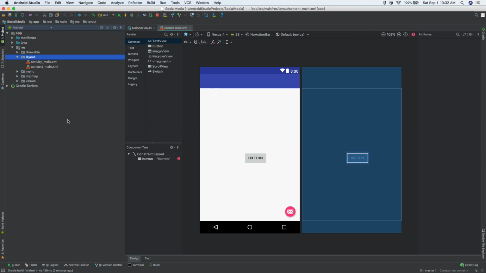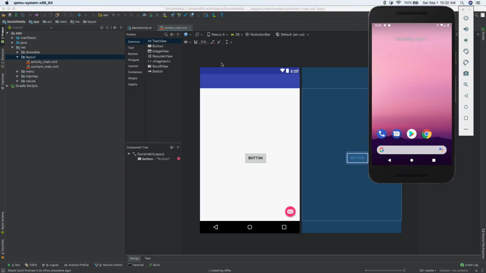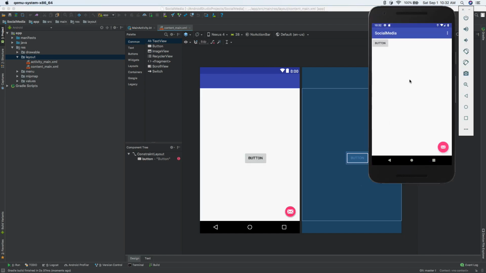So let's go ahead and do something. If we go ahead and run it, so we go ahead and save this here, and then the run button's right up there, or we can use the keyboard shortcut to just press it and run the app. Then let's go back to our emulator, and you'll notice in our emulator when it comes up, here we go. So the button, see the button over here is in the center, but over there it's in the top left. Why is it doing that? Let's fix that in just a second.